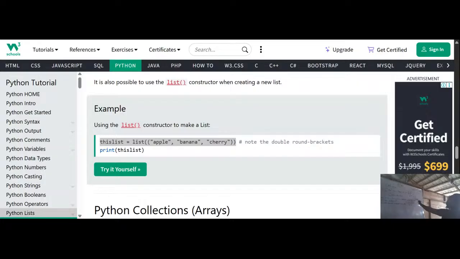Yes, that is the part of the list constructor. Ordinarily, this is not supposed to act in a list. But by the help of the list constructor, we're able to turn this into a list.